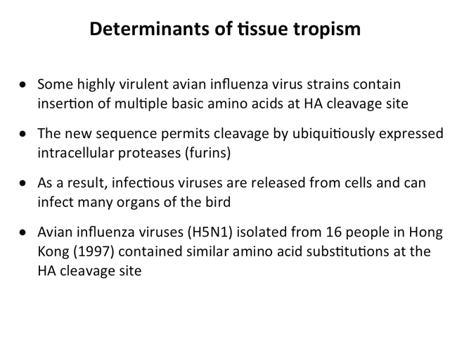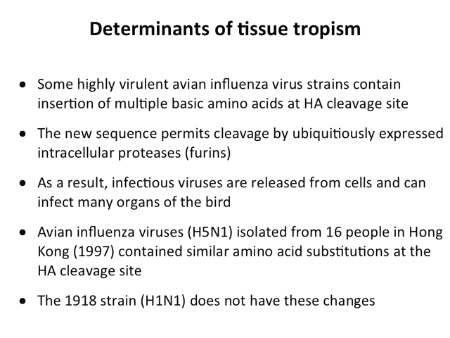And these viruses were isolated and sequenced, and they were found to have this basic amino acid insertion at the HA cleavage site. These were very sick people, and the evidence was that the virus had multiplied in multiple organs. So we think that was because this cleavage site now could be activated in multiple organs as well.